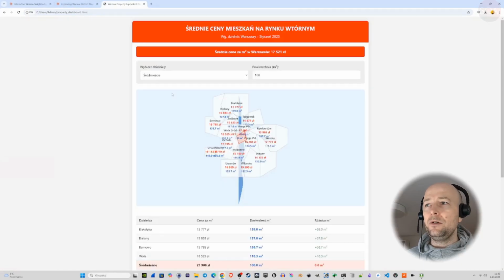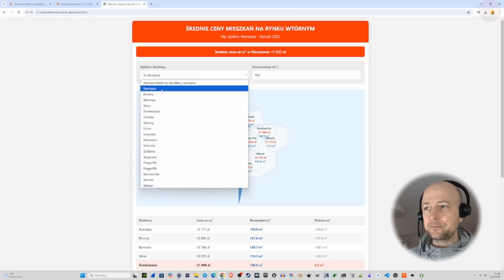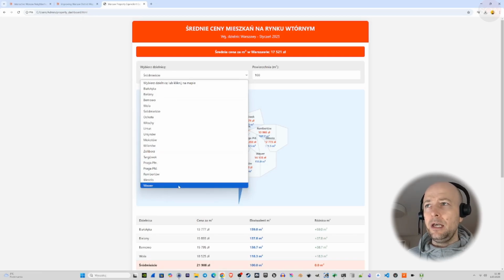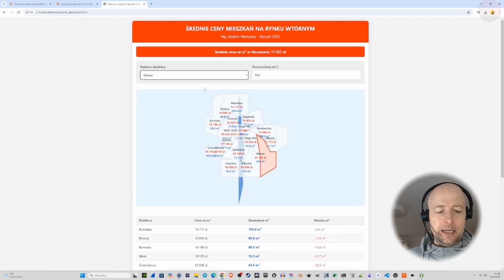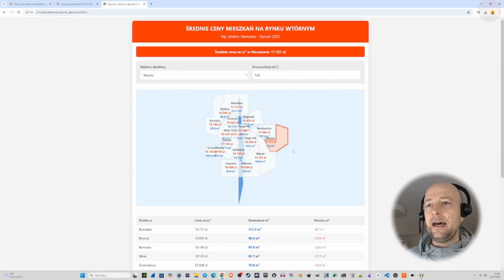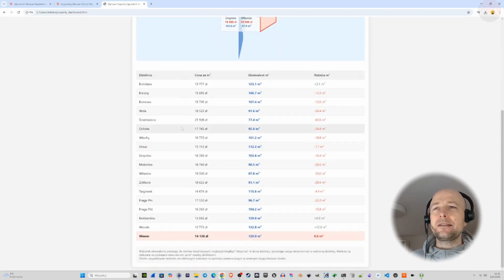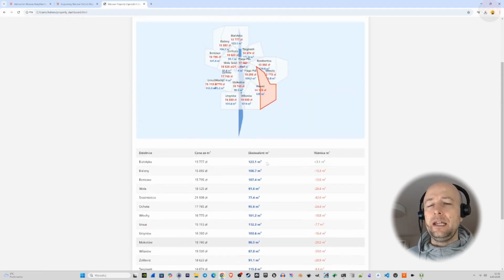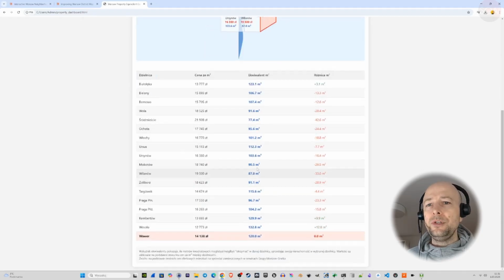And what this dashboard lets me do is, let's say I'm in Wawer and I have 120 meters. What it's telling me is that if I'm moving from Wawer with 120 meters, the only neighborhoods in which I can have an increase in my meters per square meter are Białołęka, Rembertów, and Wesoła.